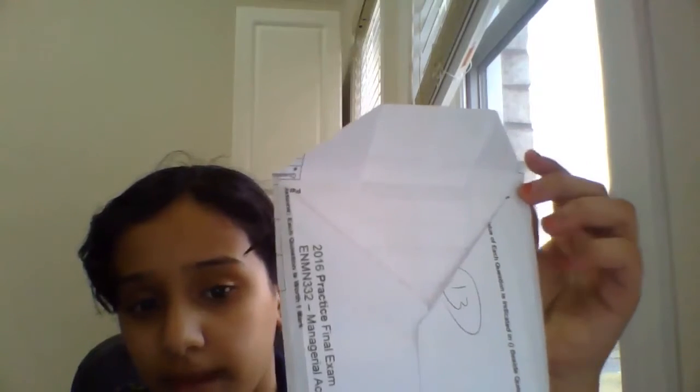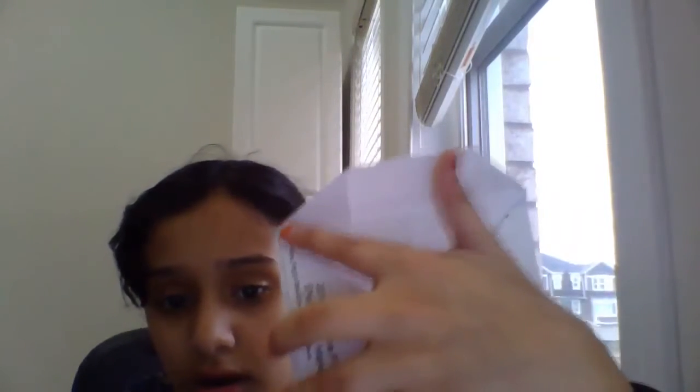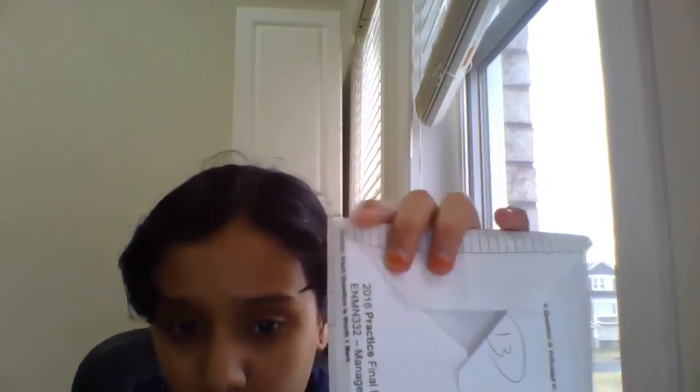But if you want to make it stable and not break apart really easily, use tape and just tape this together, because they're not taped together. They're just going to be free. Okay, so you bend this. It has to look like this. It should be bendable. Just bend it until the corners. You see this corner right here? Make it touch that corner and then just bend it. And it should overlap.